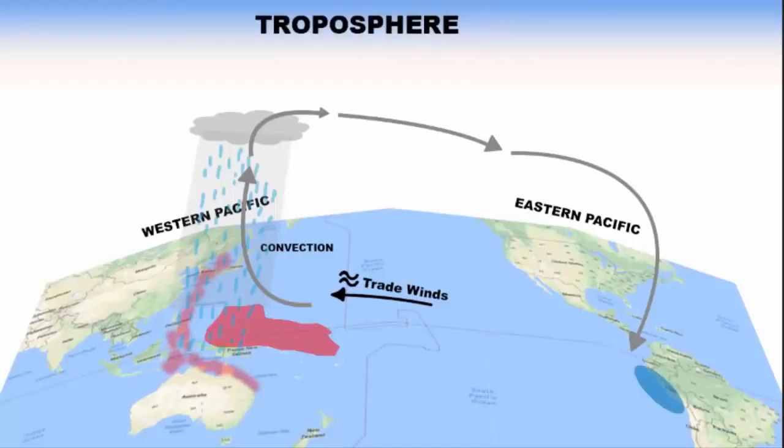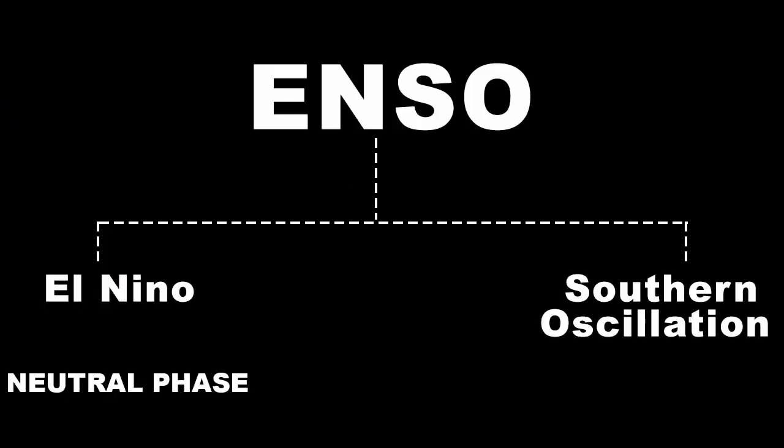The warmer air, when it goes up, it reaches the end of troposphere. And if you know, the top of the troposphere is cold. When warm air meets cool air, slowly it loses its moisture content and the air becomes dry. The dry air travels towards the eastern Pacific side and comes down over the Peruvian coastal region, making the region cold. This pattern of rising air in the west and falling in the east continues, and it is known as Walker circulation. So this was the neutral phase. I hope you understood this cycle. It's plain and simple. Now comes the second phase.